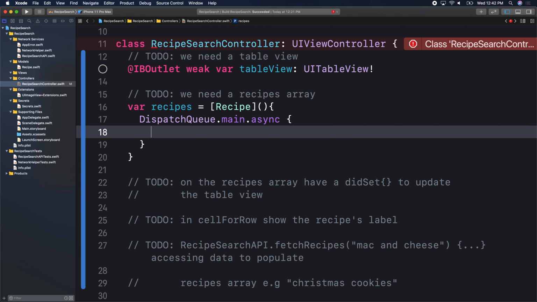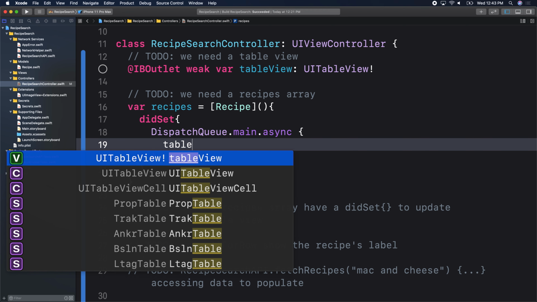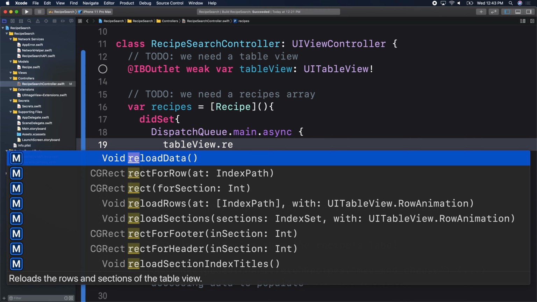If you pass in local JSON, there was no reason to do that. But this is not local JSON. This is network data, URL session, network helper. Because you're coming from a background thread. Cool. Write it down. How do you know you're on a background thread? Well, URL session by default goes to a background thread to do the asynchronous call. So if you're coming back from URL session, you are on a background thread. You have to dispatch back to main.